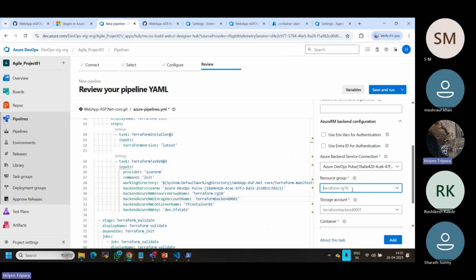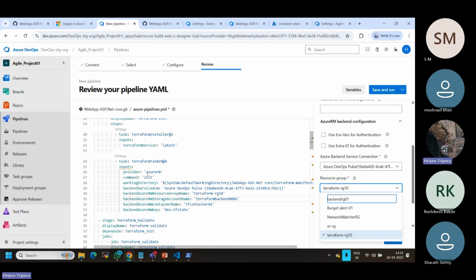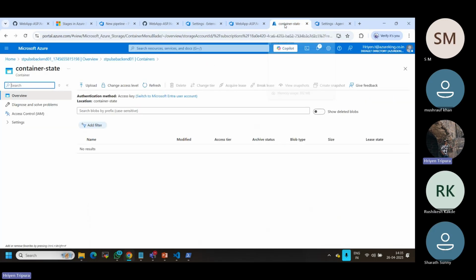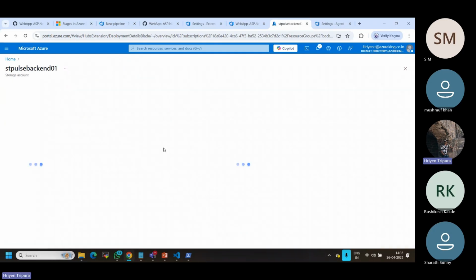I can now select the resource group details. Why do I need to define these resource group details? Because we need to have the backend, right? It is initialized during the initialization itself. When you're working with pipelines, you need to set up your backends. Now this is the name we had defined, right? This is the name we gave. If you see here, storage account name. This is the backend where we are going to store.